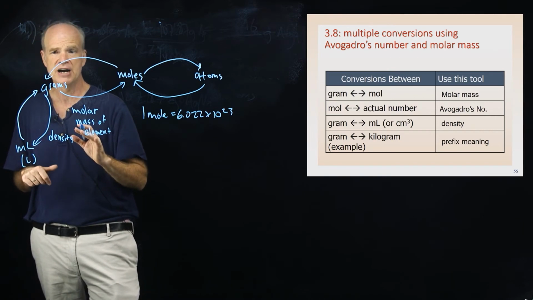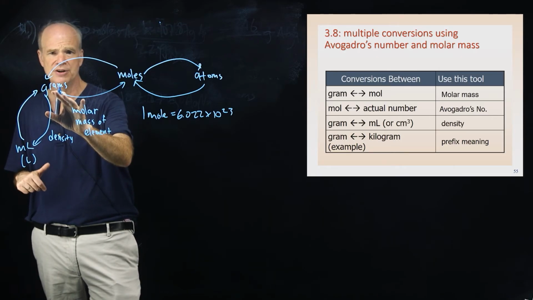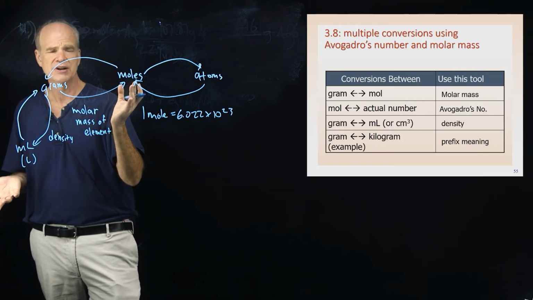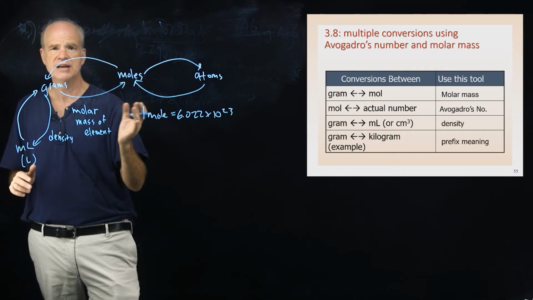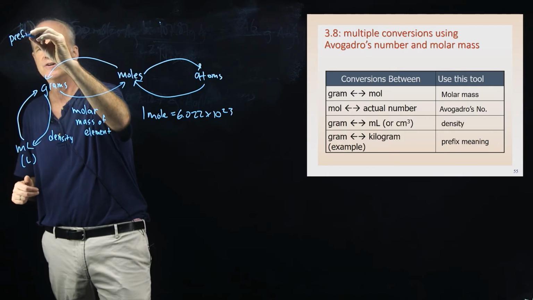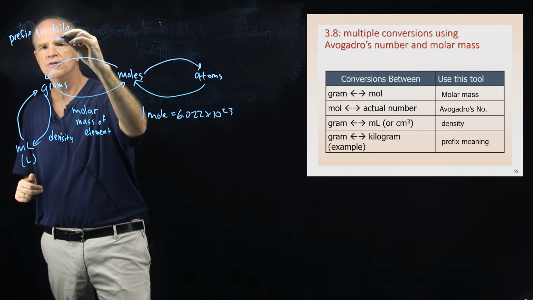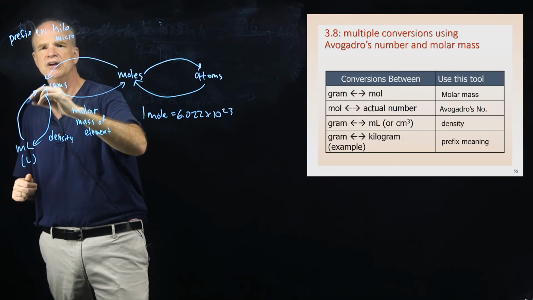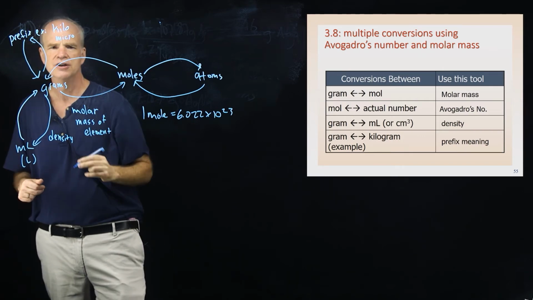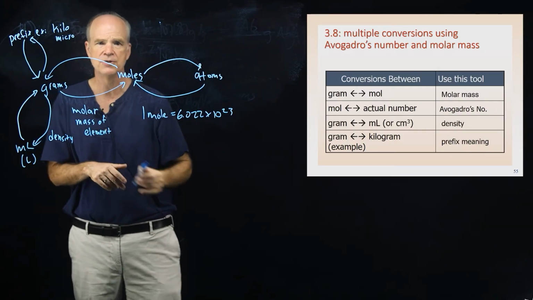So that's a possible thing you might have to do. And another possibility is you may be given a mass, but it won't be in grams. It'll have some kind of prefix, something like kilo. It'll be like kilograms or micrograms or nanograms or something like that. So if you have some kind of prefix, for example, kilo or micro, those are just a couple examples, you will have to convert them to grams with that knowledge of the conversion between the prefix and the grams. So let's go ahead and do a couple of problems with this information.